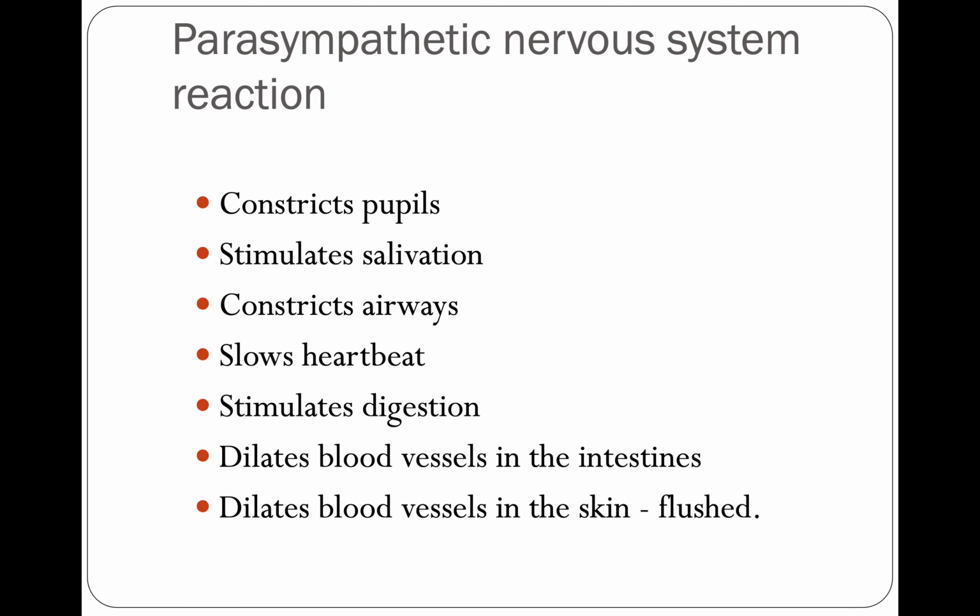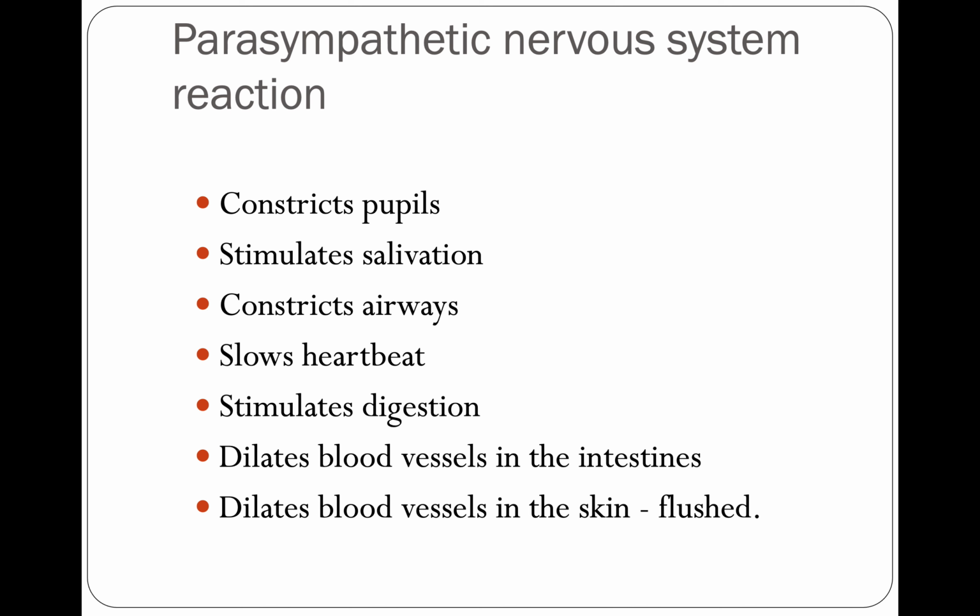The parasympathetic nervous system kicks everything back into normal. It constricts the blood vessels and the pupils in your eyes. It stimulates salivation, so that you're drooling instead of not being able to get enough saliva in your mouth. It constricts your airways, and this is one of the reasons after a trauma is over that people breathe funny. They have an extended problem with this.